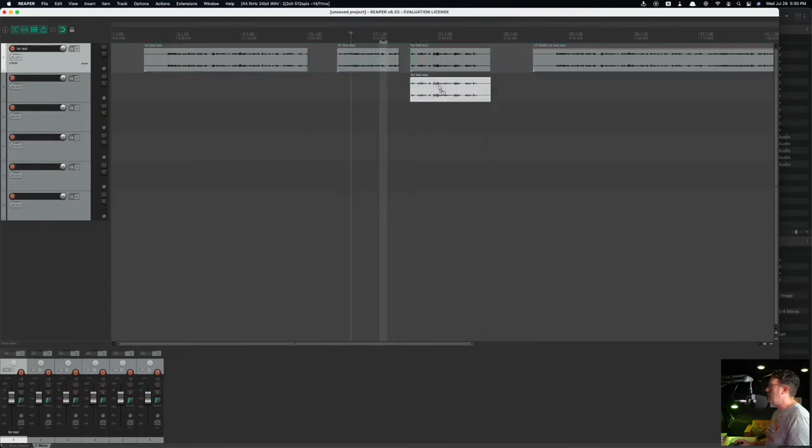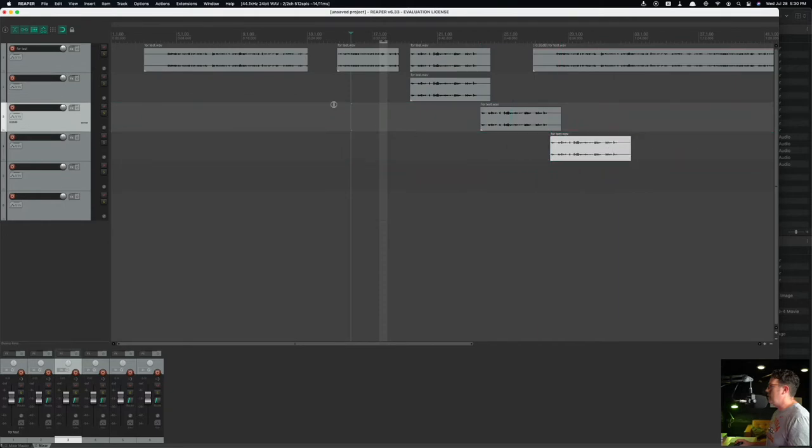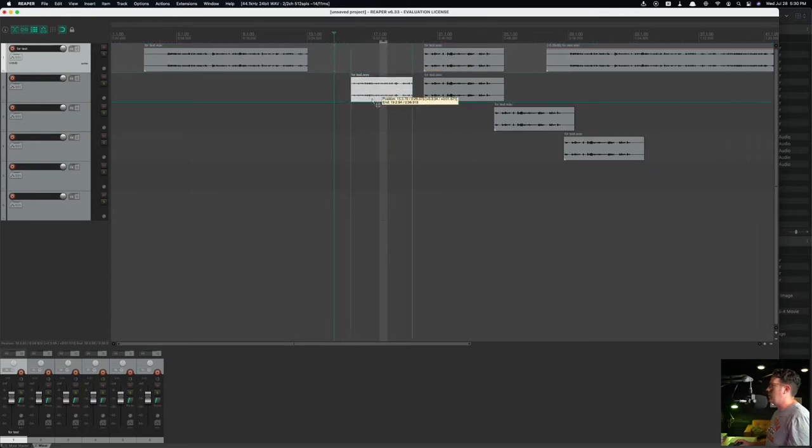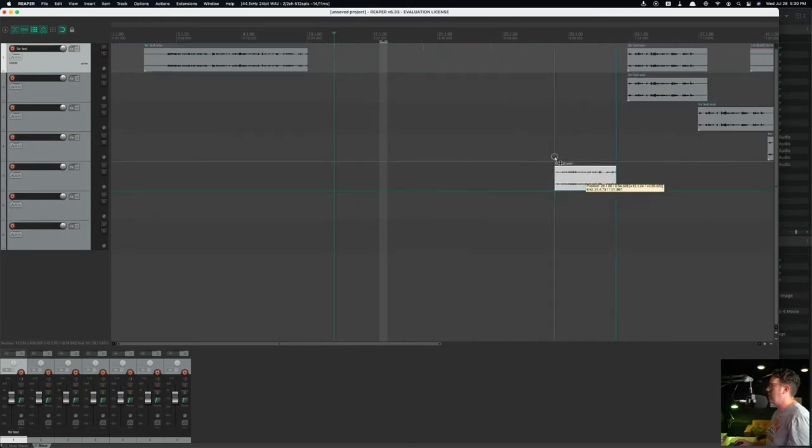And there's one more amazing feature down here, which is if you have a bunch of tracks, obviously you can click it again. And you can see that it changed just a little bit. And if you hover over it, now it says ripple editing all tracks. So now I can do this. Isn't that like the coolest thing ever? I love this. I love it.